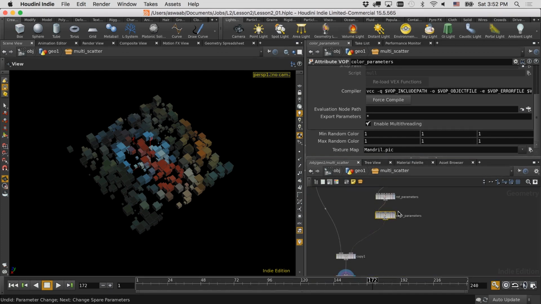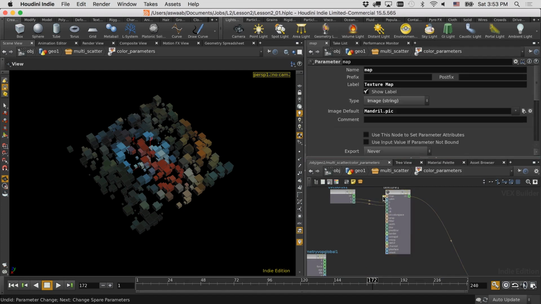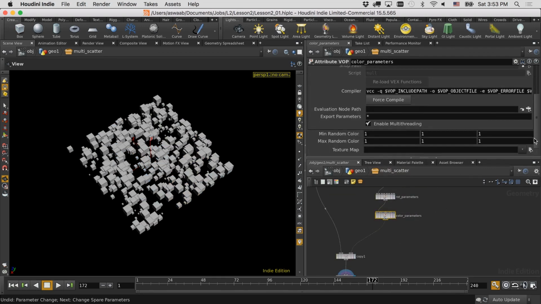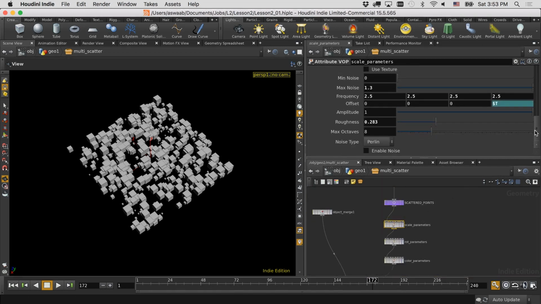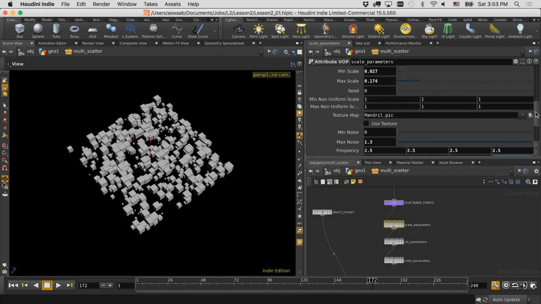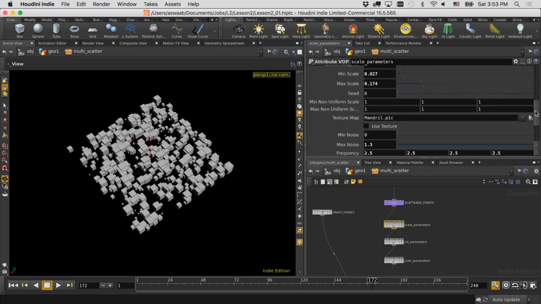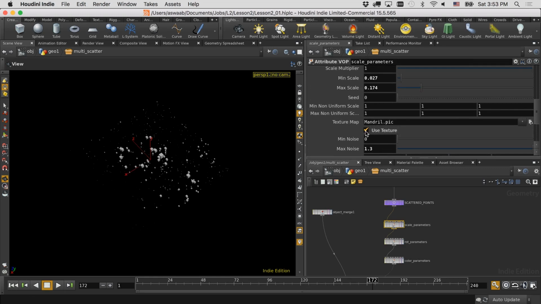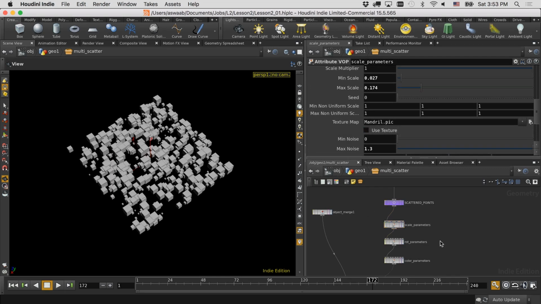And maybe we will actually make this here by default use nothing. There we go. So you choose whether you want a color in here or not. I'm wondering whether we should go back into our scale parameter and do the same thing for texture. I think it's okay like this. We can let the user decide, to keep this enabled or disabled. Up to them, up to you guys.